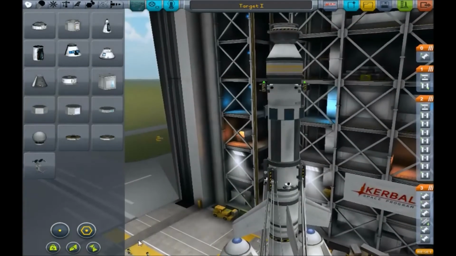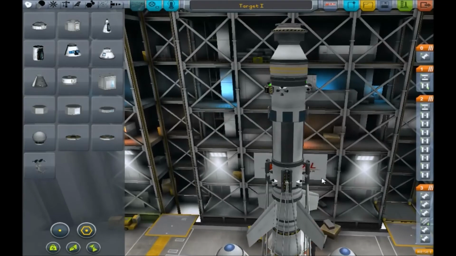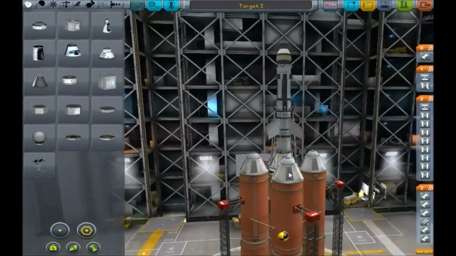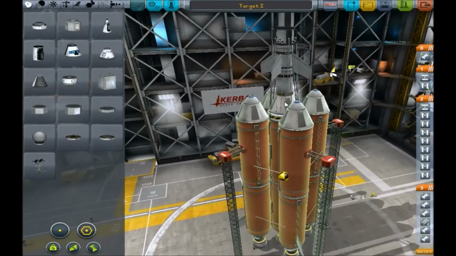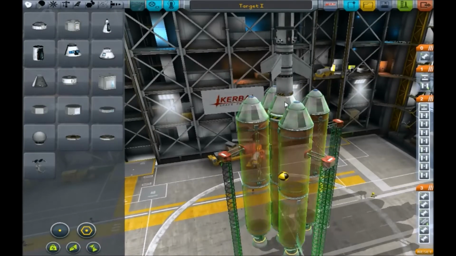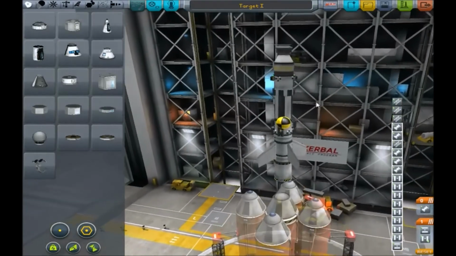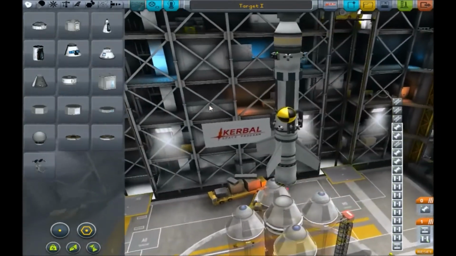Now, one of the big things when developing an RCS equipped ship is you want to see the center of mass. And you see how low the center of mass is on this. And actually, this isn't a good indication. I'll get rid of what we've got. And actually, I don't have this set up right at all. That would have been good to know.